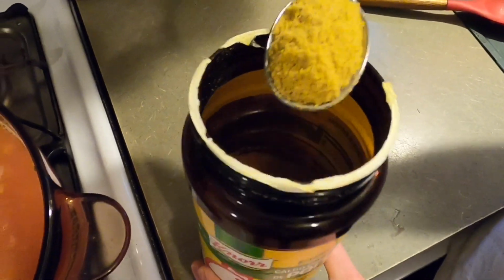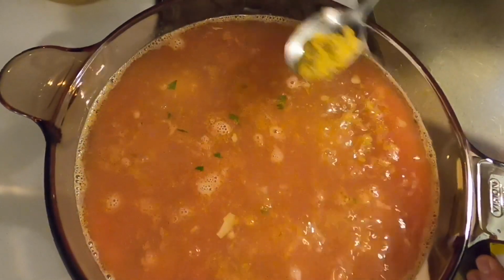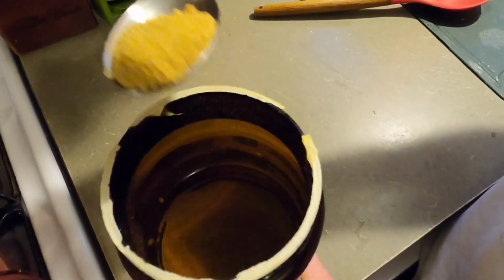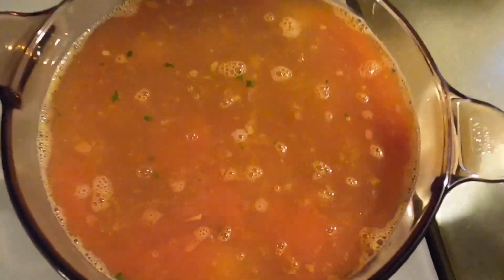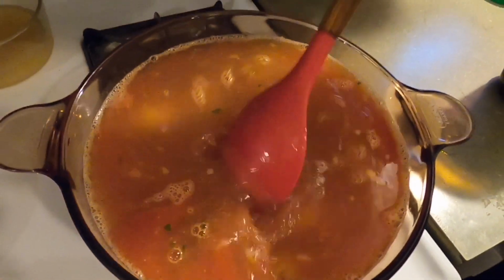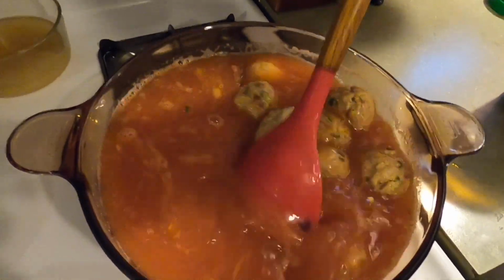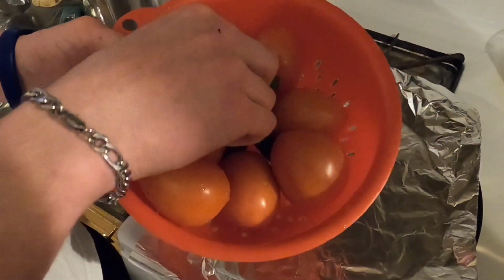This is amazing. In Spanish, we call it Knorr Suiza, consomme, whatever you guys want. Put a tablespoon of that. Actually, two of those in there, just to make sure it comes out perfect, right? Spread it around. Now that we have that set, we just want to grab a spoon and mix it around in there, get all those flavors in there. As you guys can see, the meatballs are nice and round, they look great.